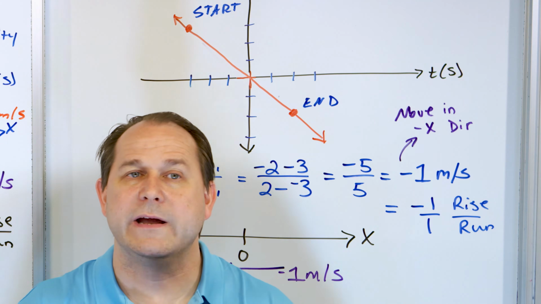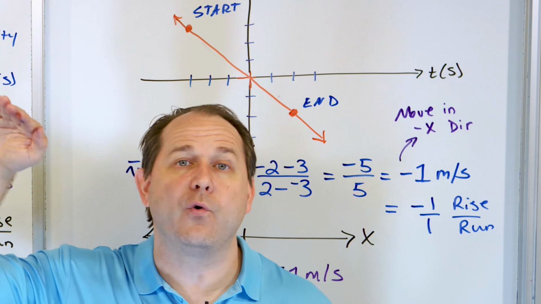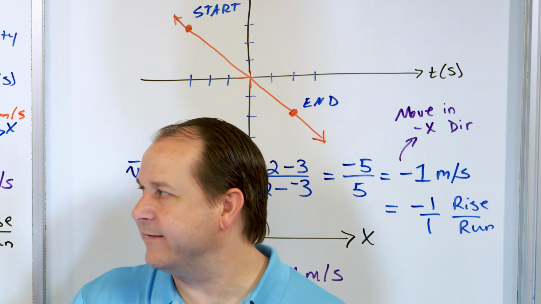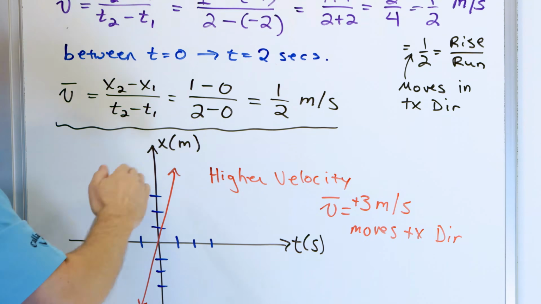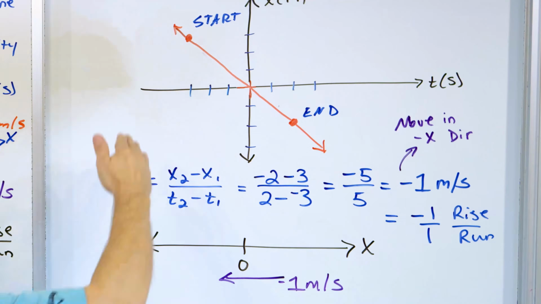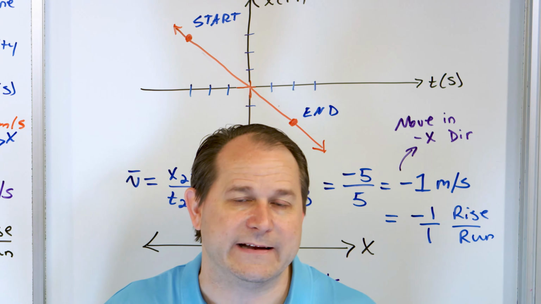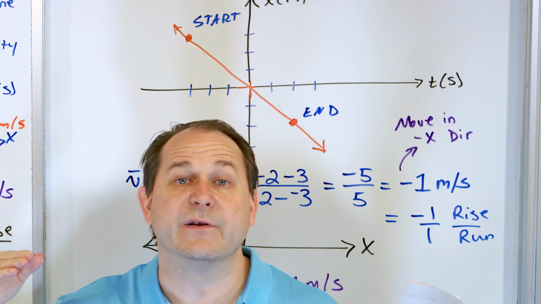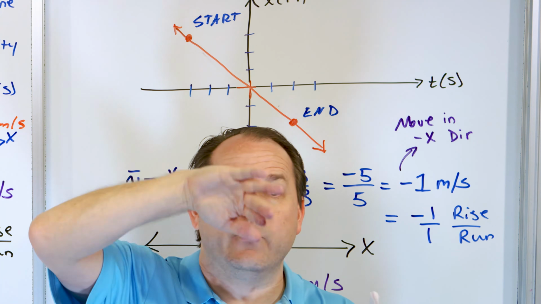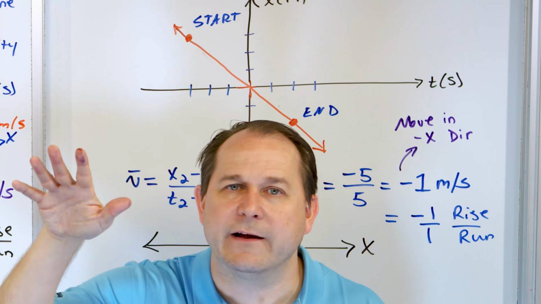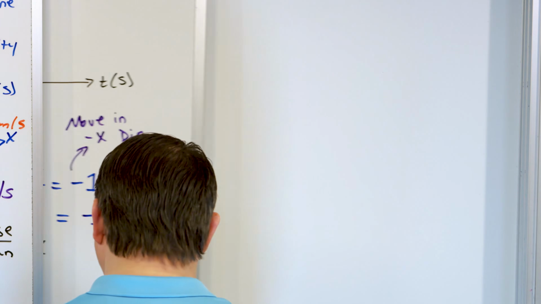So now what we have to do is open our horizons a little bit and talk about what happens when the position does not form a line like that. In this case, we had a flat line of 0, then we had a shallow line, then we had a very steep line, then we had a negative line. And we know that motion is more complicated than that. In all of these cases, the velocity was constant. But what happens when the velocity, when the speed is changing? What does that look like on a graph, right? So let's go and take a look at that.